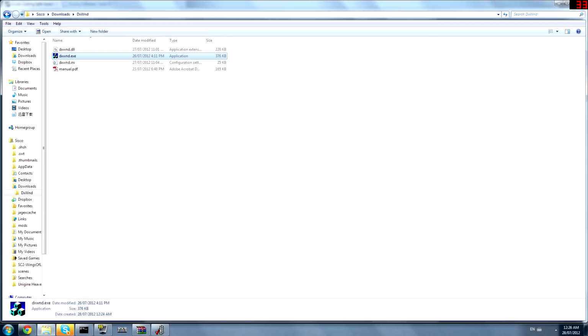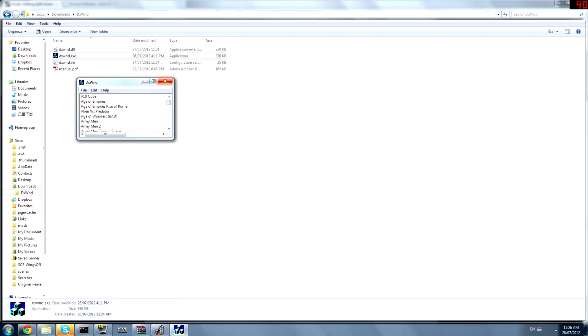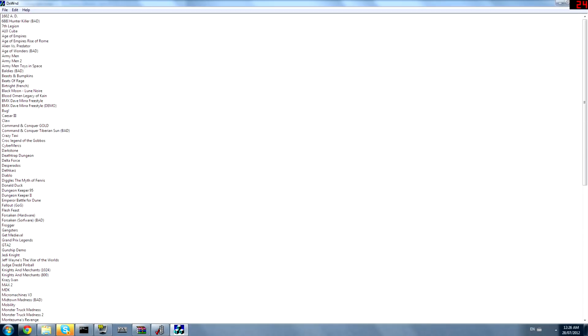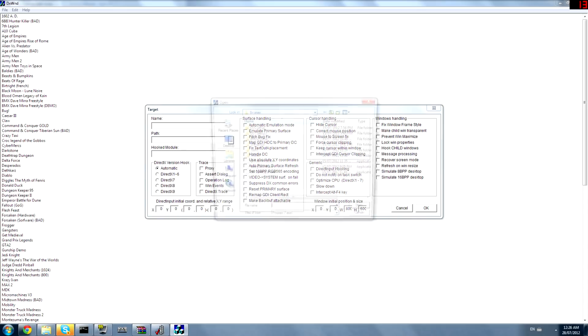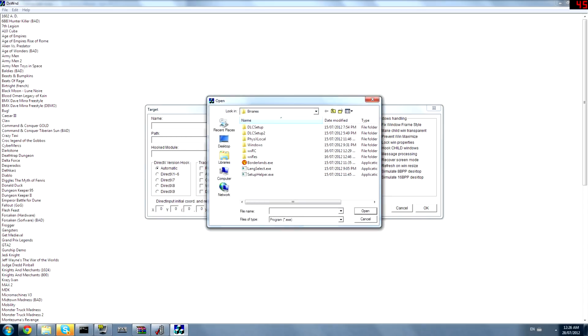So open up this DXWND and it'll be like this. So you look here and you're like, oh, where's Borderlands? But the thing is, it's not here. For Borderlands, you need to add. Now add, and you need to find the path where Borderlands is. So for me here, I'll just go back to computer. If you have it on Steam, it'll be in C, either program files x86 if you have it. If you don't have x86, it'll just be in program files. Go in there. Look for Steam, click Steam, Steam Apps, Common, Borderlands, Binaries, Borderlands EXE.